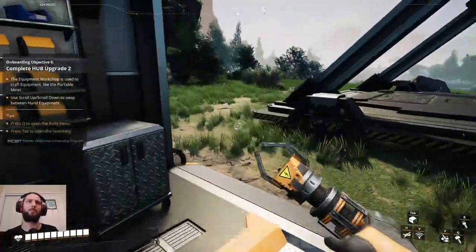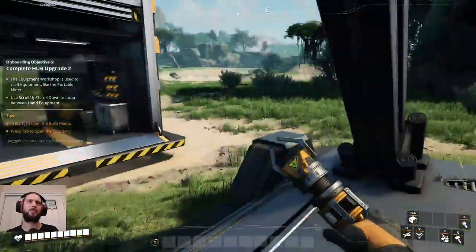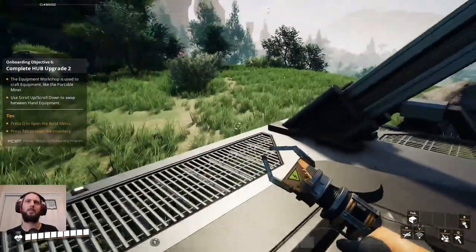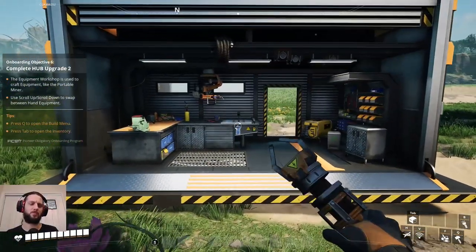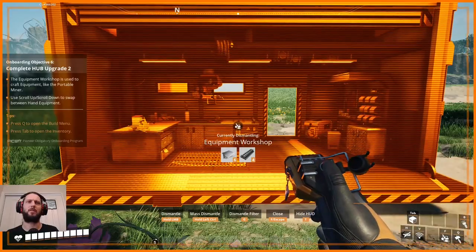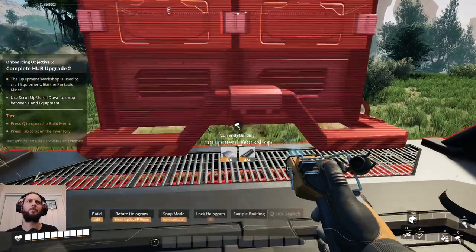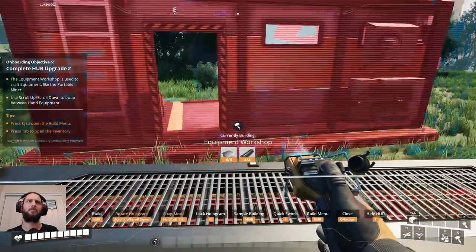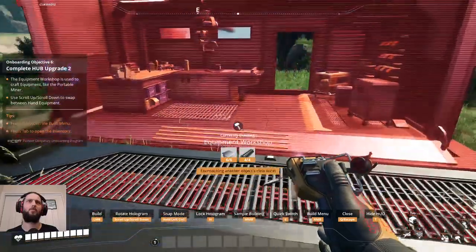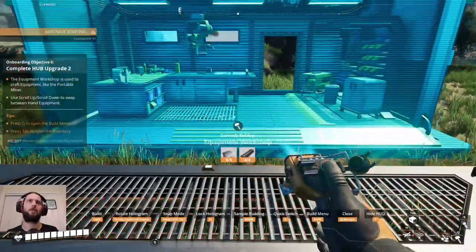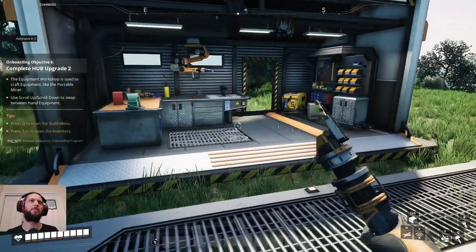Oh, and then it automatically wants me to build another one? Yeah, that's always fun. I should just be able to deconstruct that and move it whenever the hell I please as well, right? I could actually build it off the back here, couldn't I? What was it to deconstruct? There we go. Dismantle. Does it, like, snap at all? No, it doesn't. Doesn't snap at all. That's kind of weird. Not gonna lie. Alright, whatever.